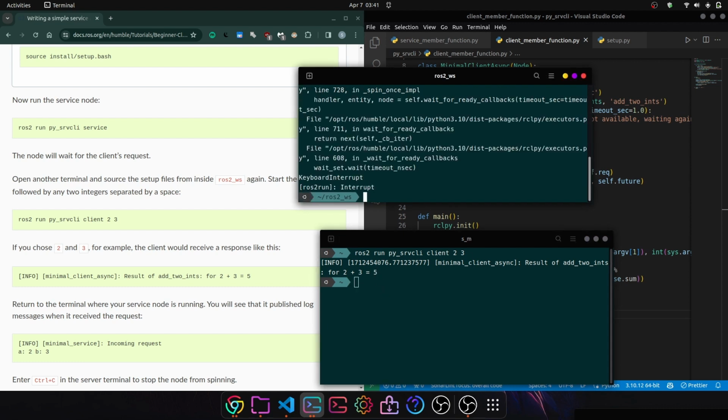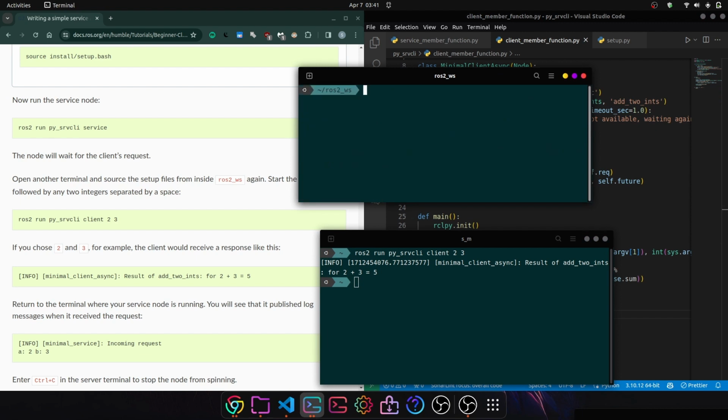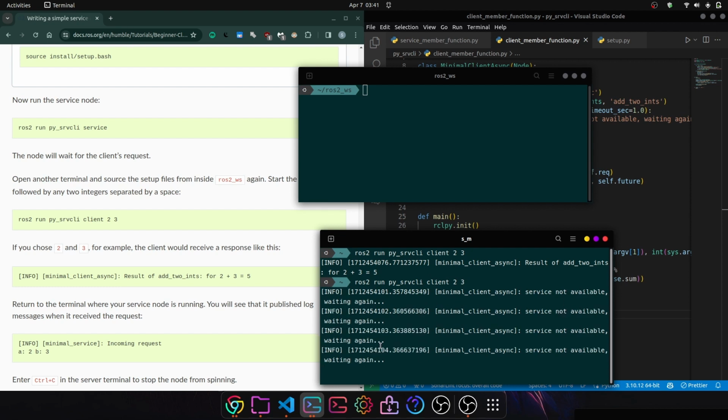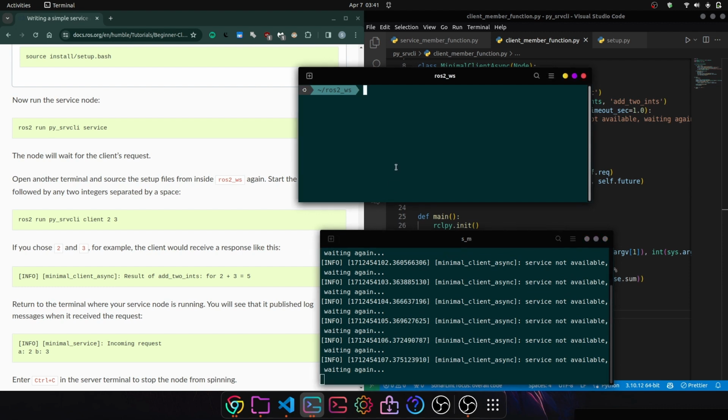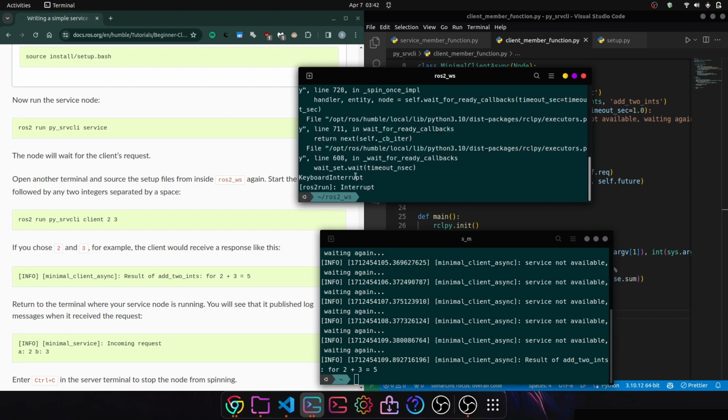So let us just make certain modification over here, and then first we will run the client. Since the service is not available, the client will be continuously looking for the service over here. Service is not available and it is waiting unless the service is available. And now when I run the service over here, now we have the result over here. So as soon as the service is available, the client sends a request to the service, and the service gives the feedback, that is 2 plus 3 which is equal to 5. So that's how the two-way communication happens in the services. That's why we use services when we have to call only once in a while, and that's how we can have the service and client communication.